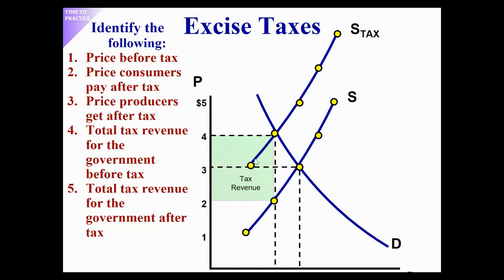So if we take a look here, the green here is the tax revenue, and we can see now the consumers are going to pay $4. The producers are going to receive $2. And we can see right here, this is the dead weight loss because of the tax. The total revenue here would be 4 minus 2 is 2. 2 times 80, we can see the total tax revenue is $160 by the government. It's $2 per pack. The burden on the consumer is $1, and the burden on the producer is $1. That comes out to the $2 tax.